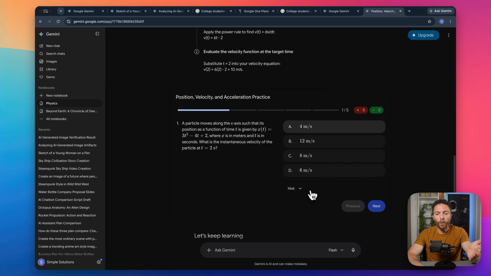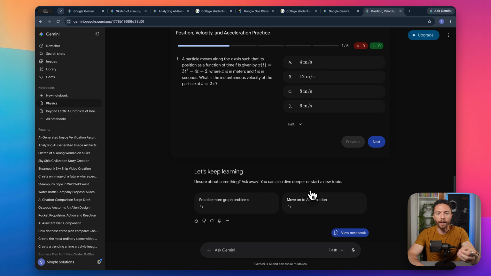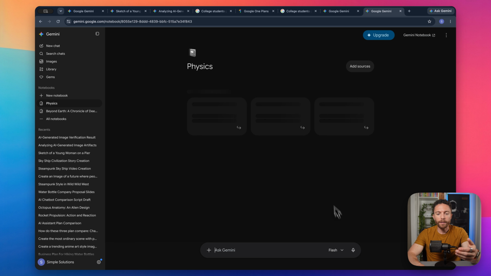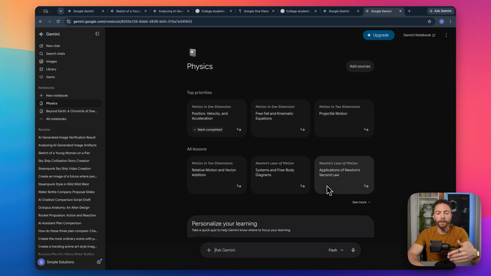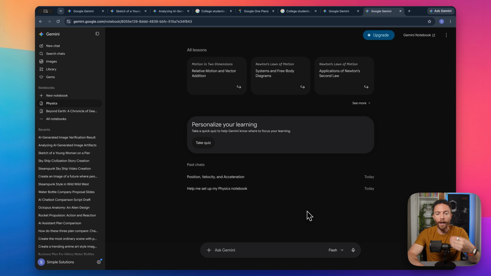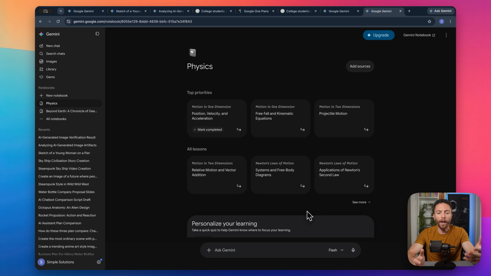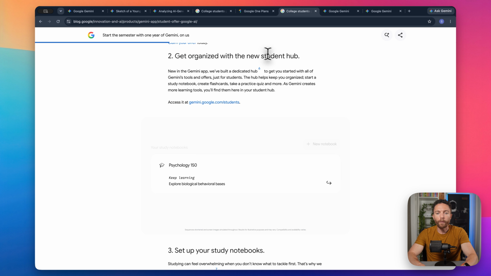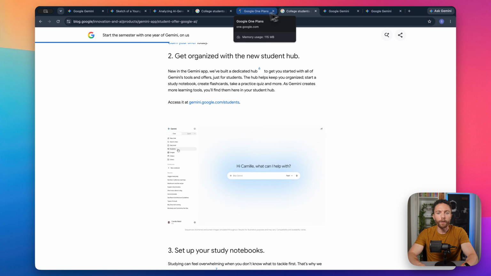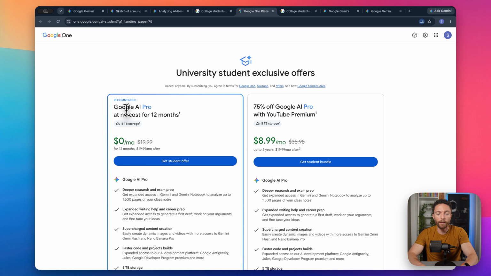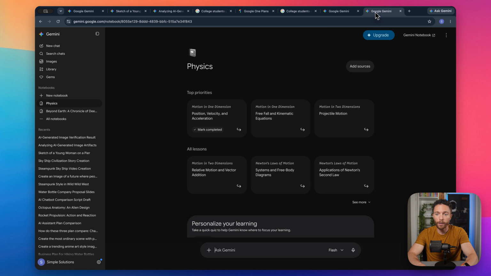So you can make sure that you're actually learning and retaining that information. And then if you go back to the notebook, you can get re-quizzed on these topics over and over again to make sure that they actually stick. I think it's a very, very useful tool for anyone who's a student. I'm sure that's going to make up a large part of that new Student Hub. So yeah, if you're a student, definitely take advantage of the fact that this is going to be free for you, and it's going to include a ton of resources to help you stay on top of your studies.